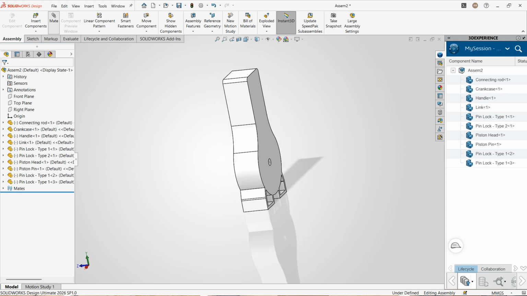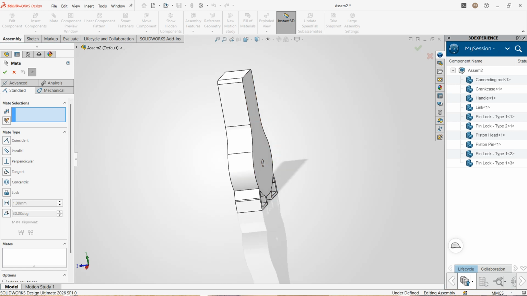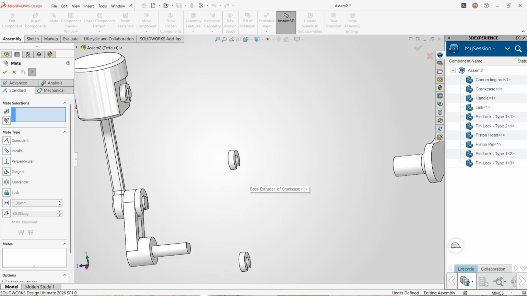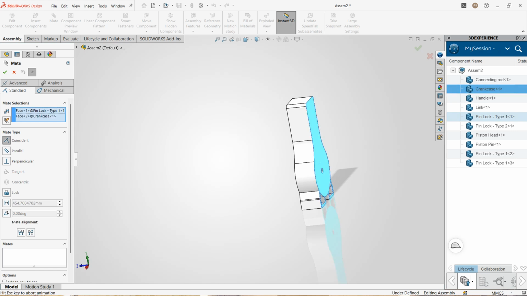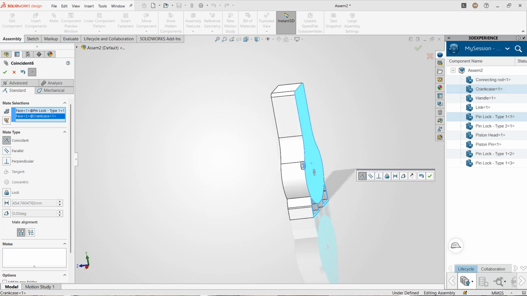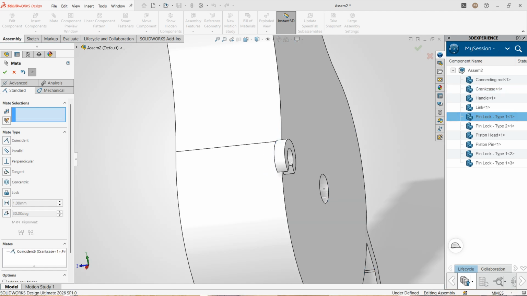So let's go to the next. Because this is fixed now, it's not moved towards it. So we have to pick what is moving towards that. Come here, select the face, and then select this, and make them coincident to one another. But you can see we need to flip it to the other side.